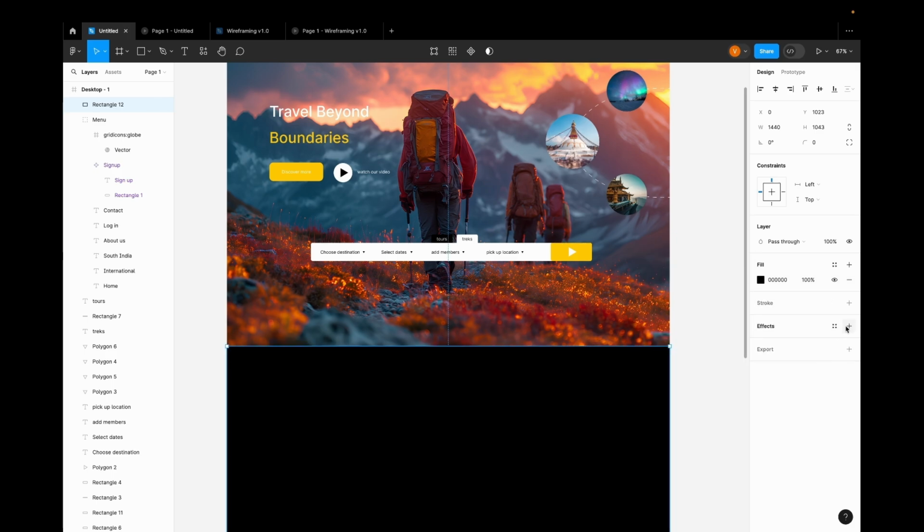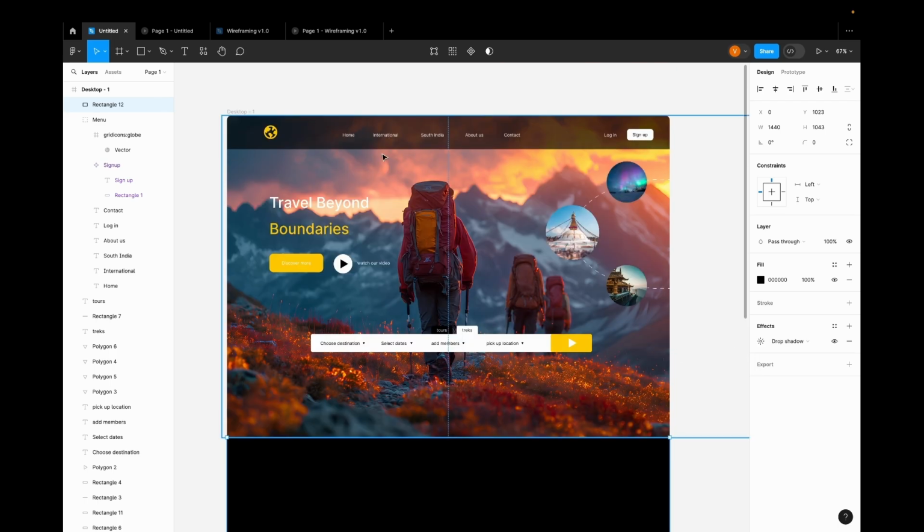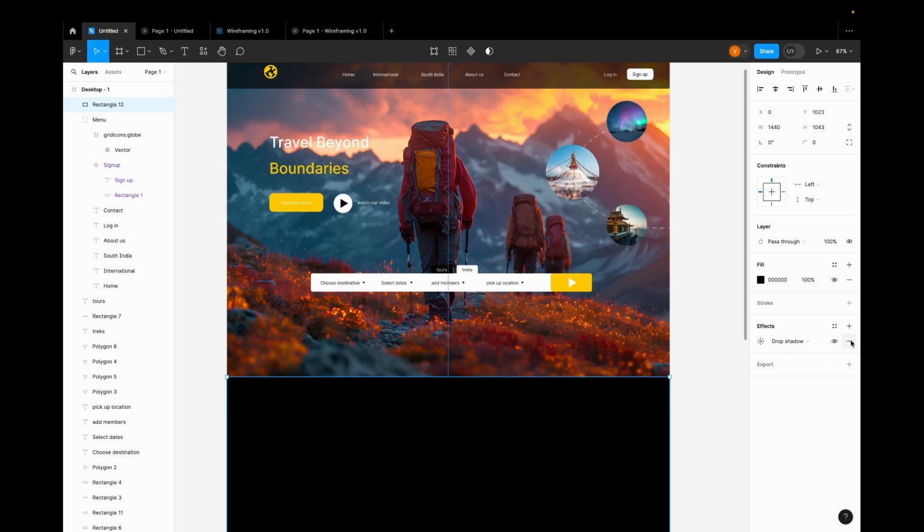I'm also going to go ahead and give it a drop shadow. Let me select the spread and increase the spread of the drop shadow. So as you can see over here, keep your eye over here. As I increase the spread, you can see there's something happening right over here. So it's actually increasing the spread of the drop shadow. Now after that, I'm going to also increase the value of our blur so that it seamlessly blends with our hero section, and this is how it looks. Let me toggle on and off the drop shadow, and this is the effect that we have just created.